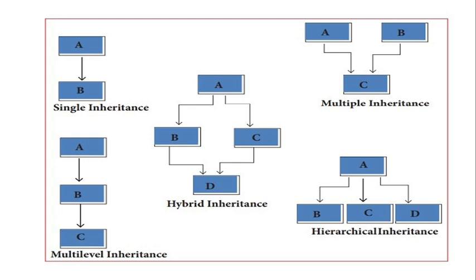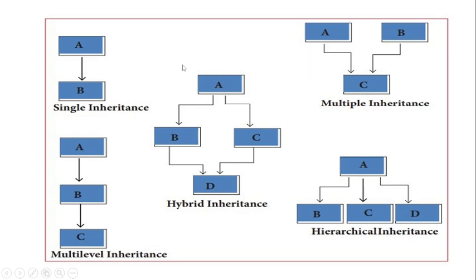So these are the diagrams of inheritance. First we can see single inheritance, A and B, right? One is the base class and one is the derived class here. Multi-level inheritance is A, B, C, right? A is inherited by B, B is inherited by C. Then you can see hybrid inheritance: A gives B and C, B and C give D, right? Here comes multiple inheritance, and here you can see there is a single inheritance, right?